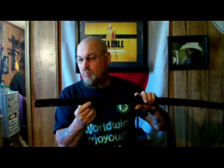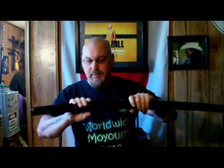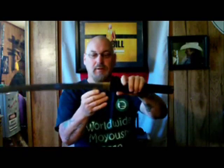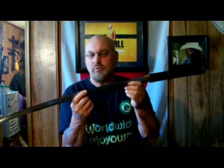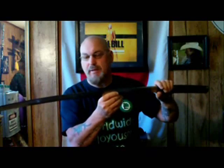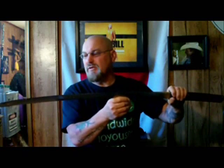Traditionally they had one mekugi, and this one does have one mekugi. Of course it has no guard, no ito — it's just a lacquered wooden handle. The habaki is very nice; it has a little symbol on there that's also on the stand. It's very sharp — they come very sharp. This sword has an etched or brushed-on hamon. You probably wouldn't find a real authentic hamon at the price these go for, but it's nicely done — a little uneven, which makes it look more authentic rather than the same wave pattern all the way down the blade. It's actually a nicely done faux hamon.